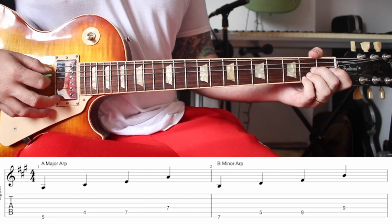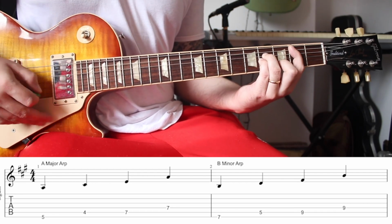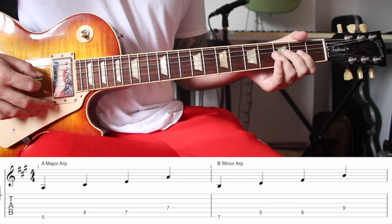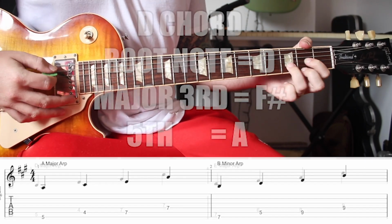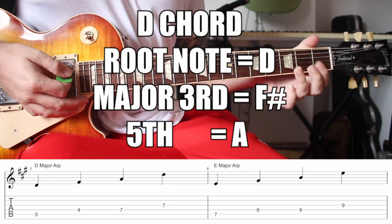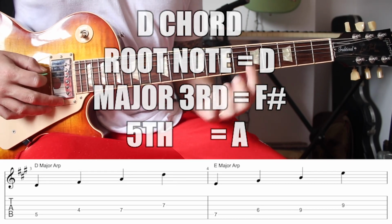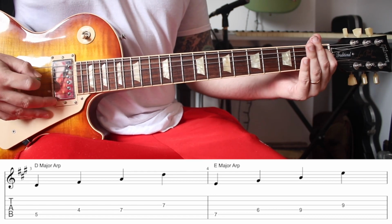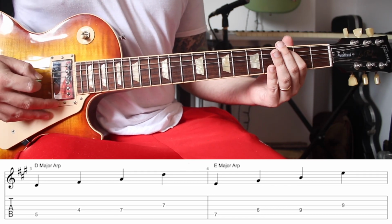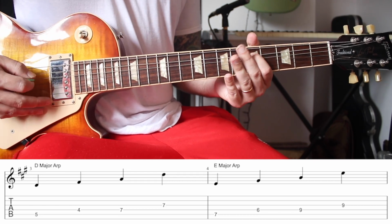So the next in our chord progression, A, B minor, is a random solo. No, just joking. It's a D chord. Okay, so for our D chord, to keep this concise, we're actually going to find the root on the A string. A, A sharp, B, C, C sharp, D.